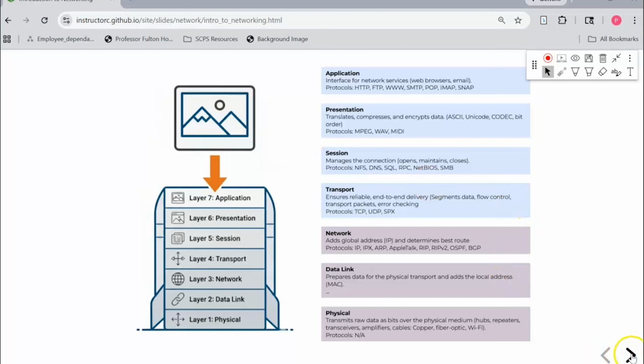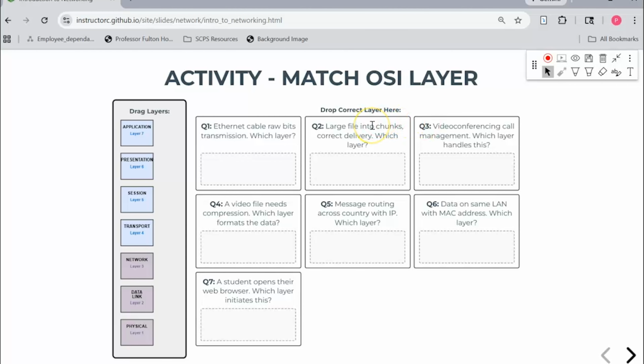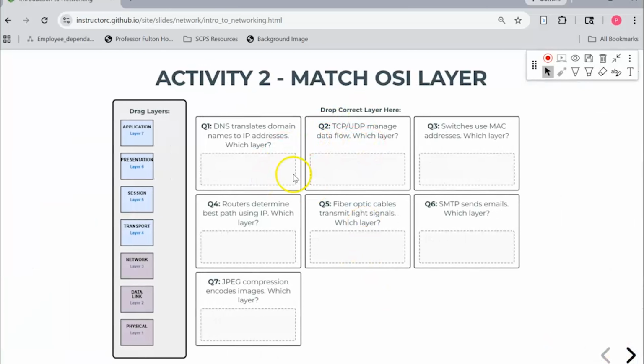On the next slide, I put together these activities, and we're going to walk through this together in our synchronous session. But do your best to try to match the layer with the correct question that it's asking. There are two of them. There's this activity here, and then I did another one that had different questions that will allow you to match. This one is actually incorrect. It's an actual layer, but I need to fix it because one of the layers will not apply. But I'll have it fixed hopefully soon.